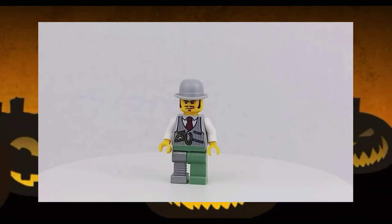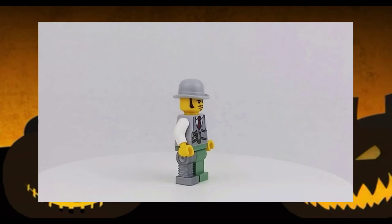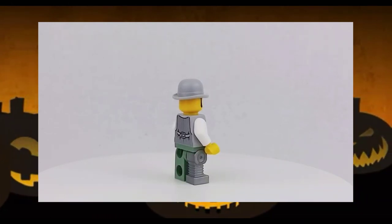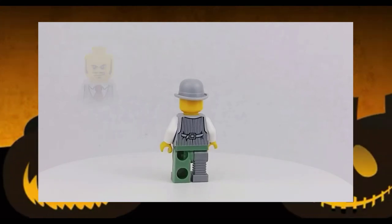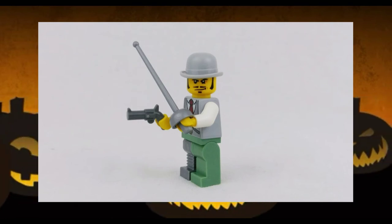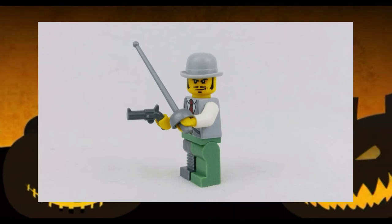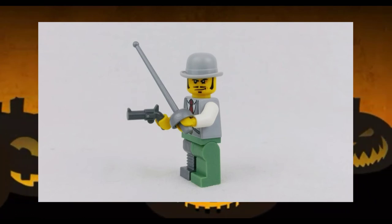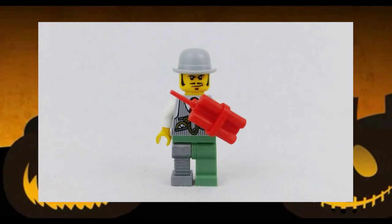The second minifig we're going to look at is named Rodney Rathbone, the Van Helsing-type character of the line. A proper English gentleman-type character with some big mutton chops, a bowler hat, and a steampunk cyborg leg — this line was awesome. The body printing is fantastic: a detailed vest with a white shirt and tie with the cinch strap at the back. He has only one face portrait, which is understandable considering he wears a bowler hat. He comes with a revolver — I'm assuming loaded with silver bullets — and a rapier. The rounded tip included for safety reasons gives it a fencing foil look, and it makes Rathbone look darn dashing. His final accessory is a stack of dynamite, which is a total throwback to Monster Squad.